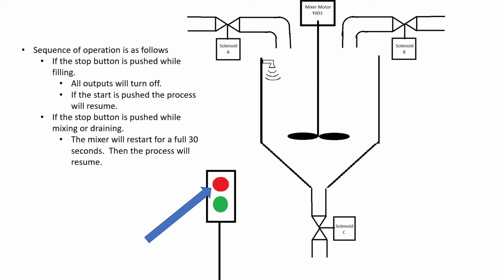Continuing with the sequence of operation. If the stop button is pushed while filling, all outputs will turn off. If the start button is pushed, the process will resume. If the stop button is pushed while mixing or draining, the mixer will restart for a full 30 seconds. Then the process will resume.